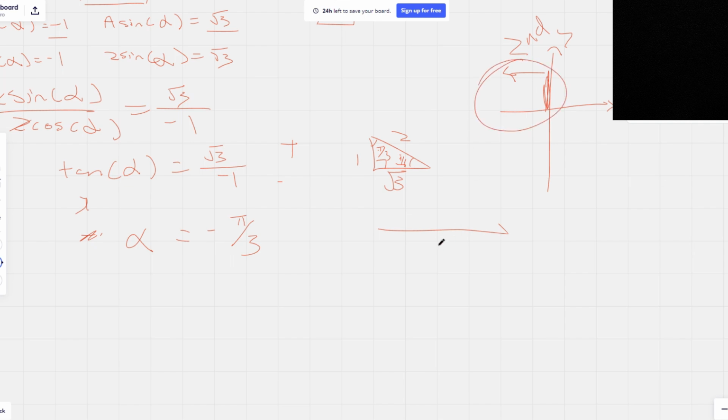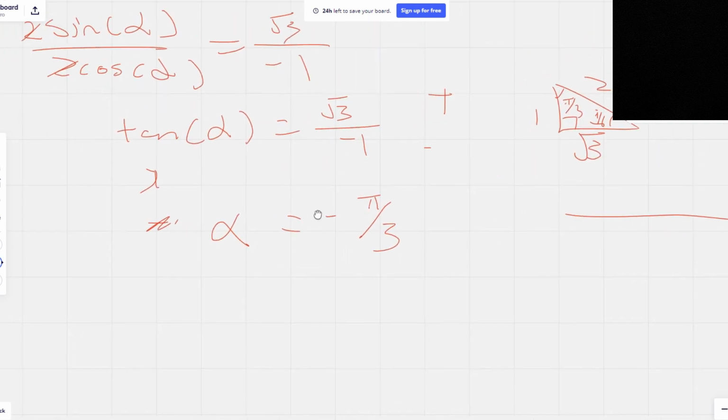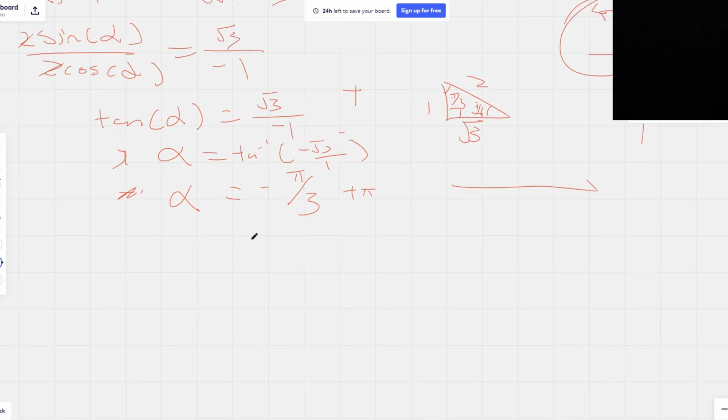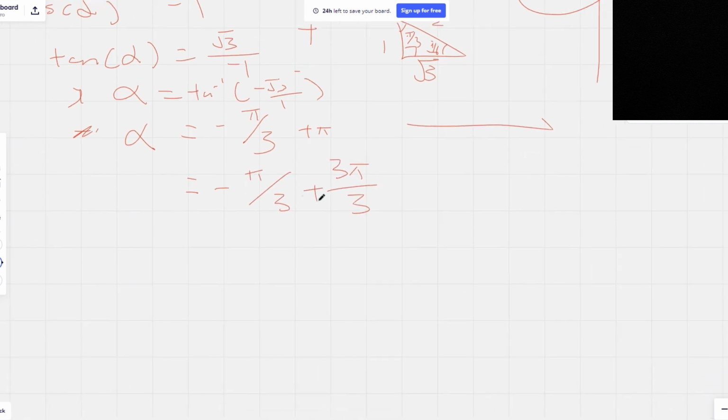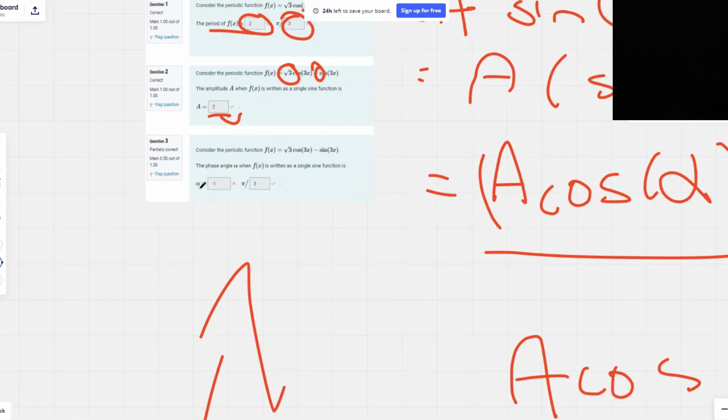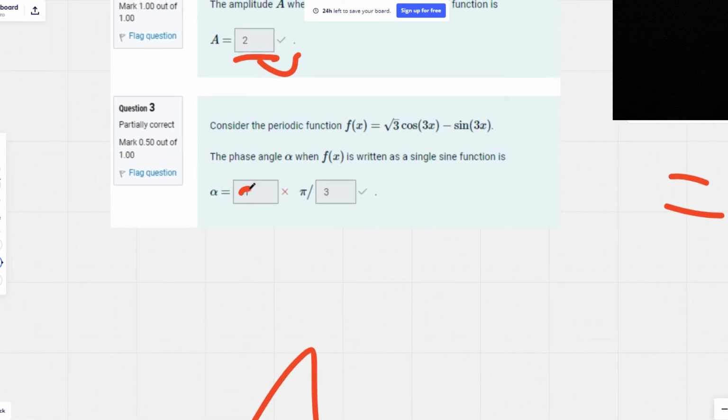And in the second quadrant, if this happens, if a tan inverse, because of course to get this you have to do inverse of tan, -3 over 1, something like this. You also have to, in the second quadrant, add pi. Always. Always. So, what happens when we add pi? Pi over 3 plus 3 pi over 3, right? That would equal pi. Boom. Do some manipulation. That is 2 pi over 3. The answer that I got and ChatGPT didn't get, which made me pretty mad, should be 2 pi over 3.